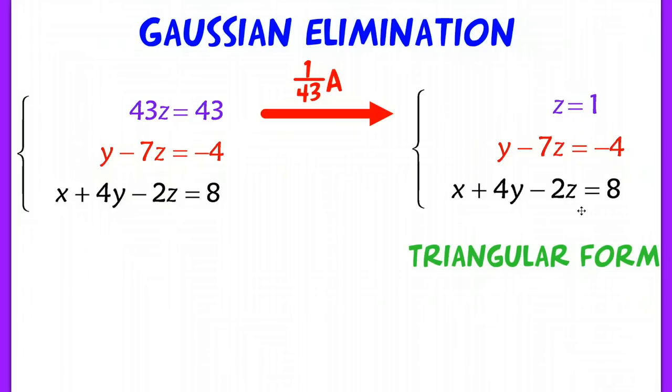Okay? Now, there was really nothing special about what I did here in order to put it into this triangular form. I could have done a lot of different computations here and done them in different orders, with different rows. Basically, all I did was stuff that I thought was the easier thing to do. Just like in any substitution or elimination problem, you could always do a number of different steps in different ways to get to the same solution, but it's about becoming efficient and finding the easiest way to do that. So I just thought the steps that I took were the easiest ones that just popped into my head, kind of.